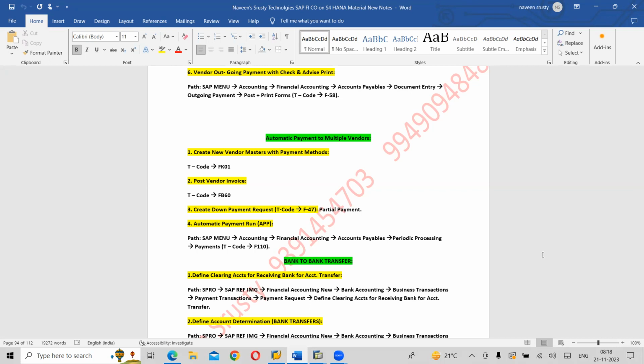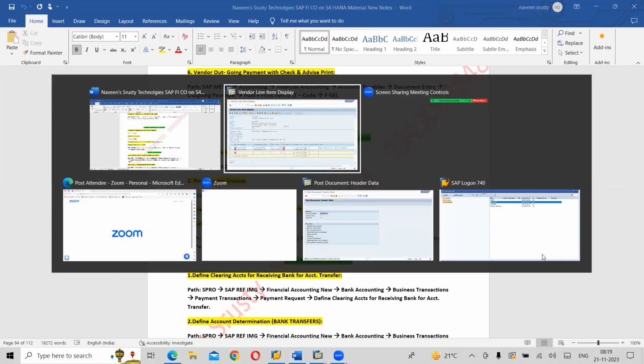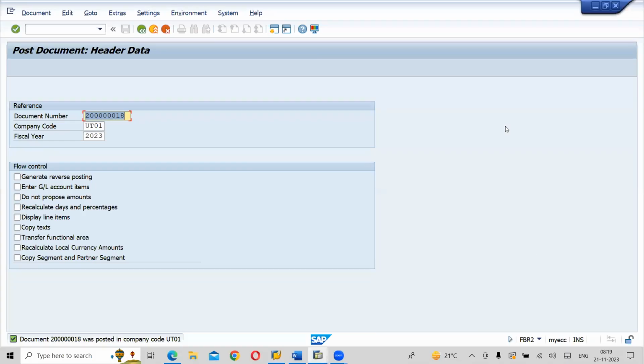SAP menu, Accounting, Financial accounting, Accounts payable, Periodic processing, Payments. Transaction code F110. Very important, this F110.